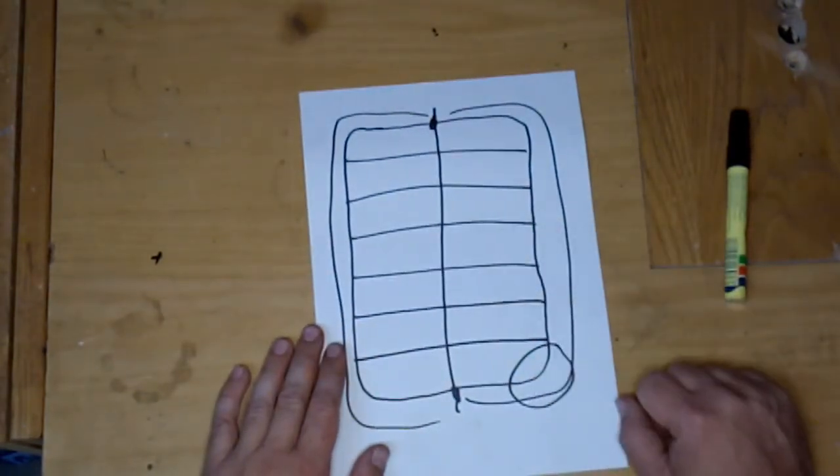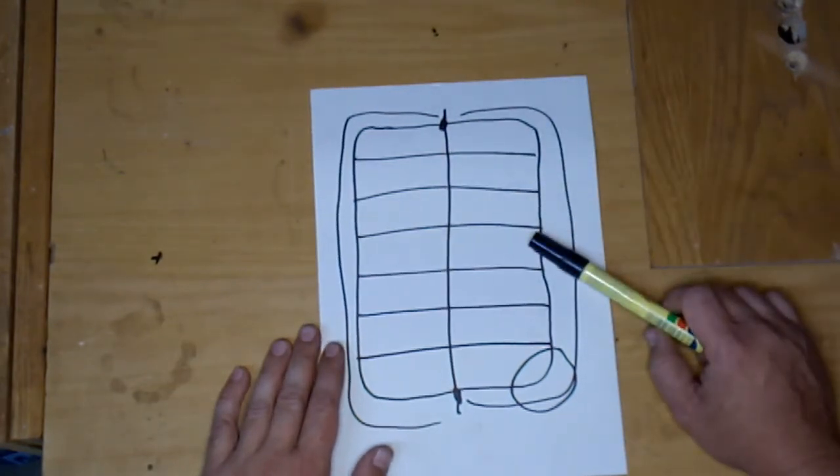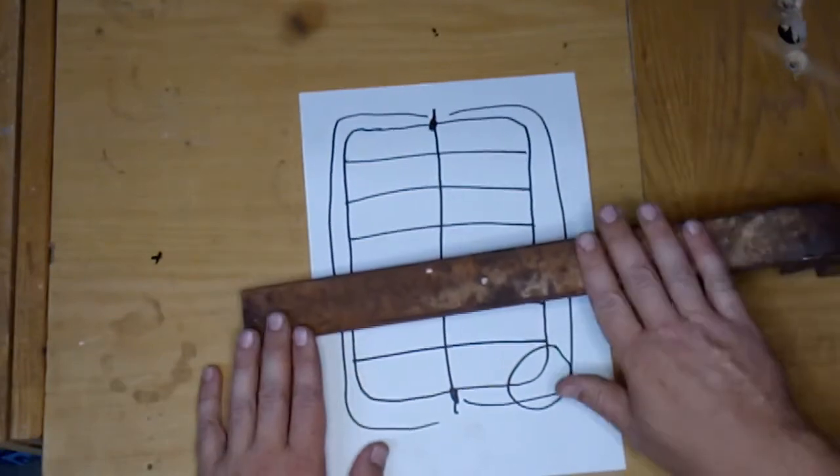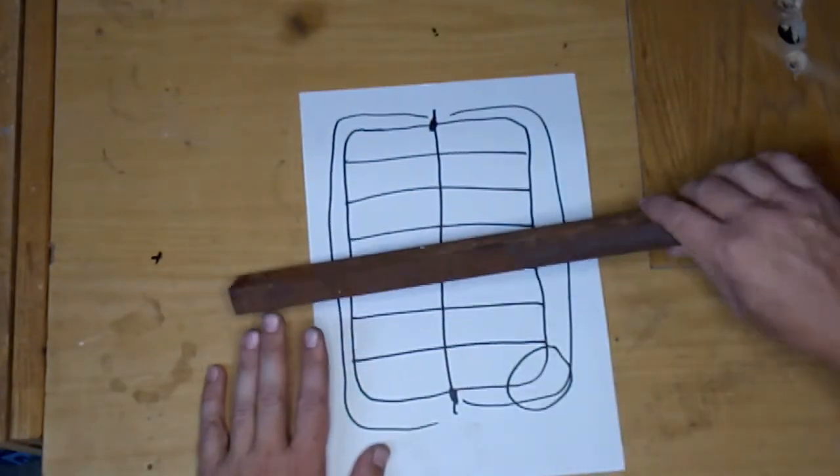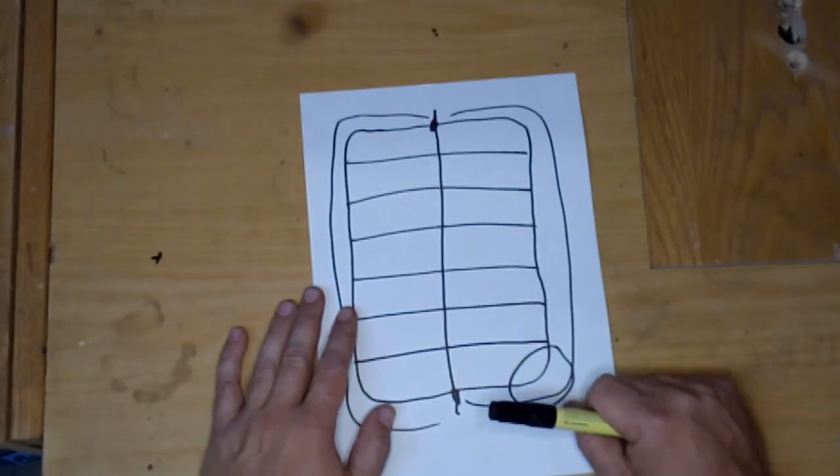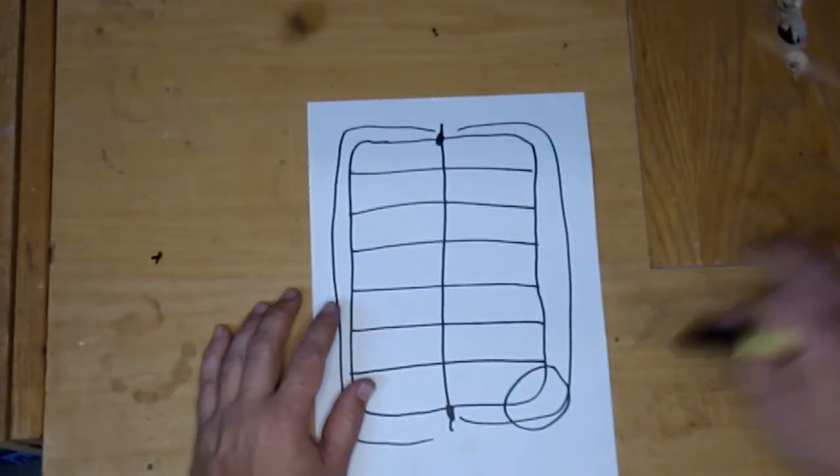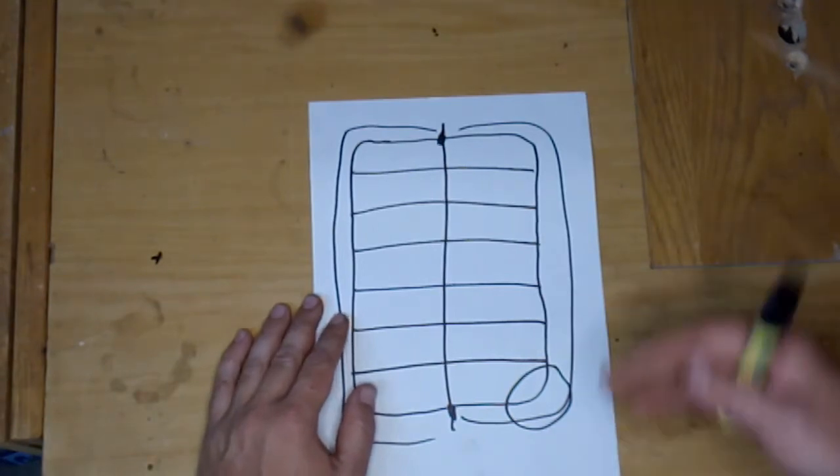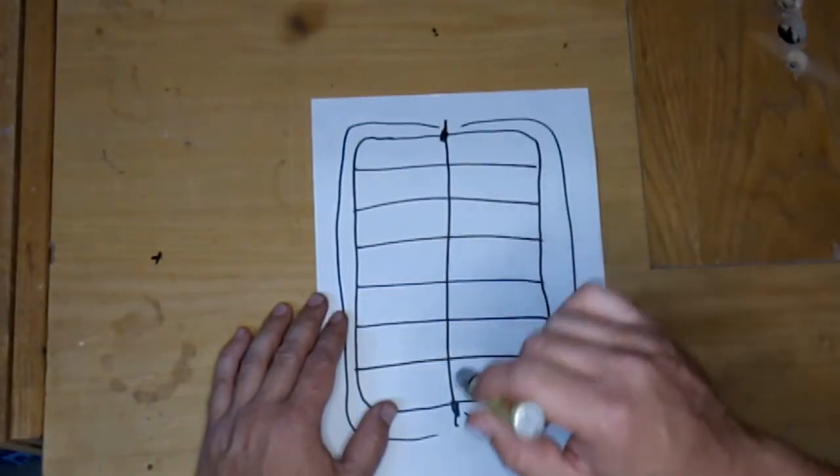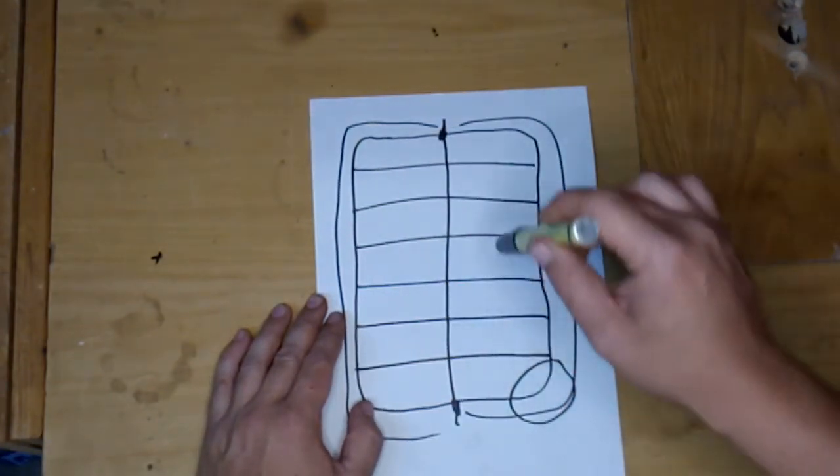So after that was done, like you saw on the picture just now, I finally had the time to work it down. The main thing I did was I took the roof rack with the materials that you saw. I only brushed the most rust off of it with a steel brush, and then I used rust-applicable paint, paint that you can apply on top of rust, which is very handy in a case like this. In order to take off all the rust of all the material would have been quite time-consuming, and this was a very budget-friendly project with things laying around. So I didn't want to spend too much time in that. I did that, and let me show you what the finished product looks like with the roof rack completed and painted and mounted on top of the vehicle.